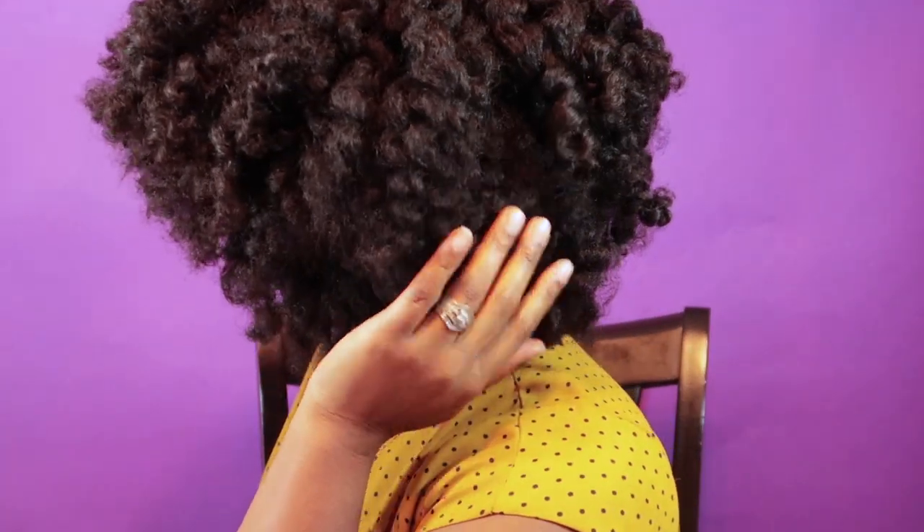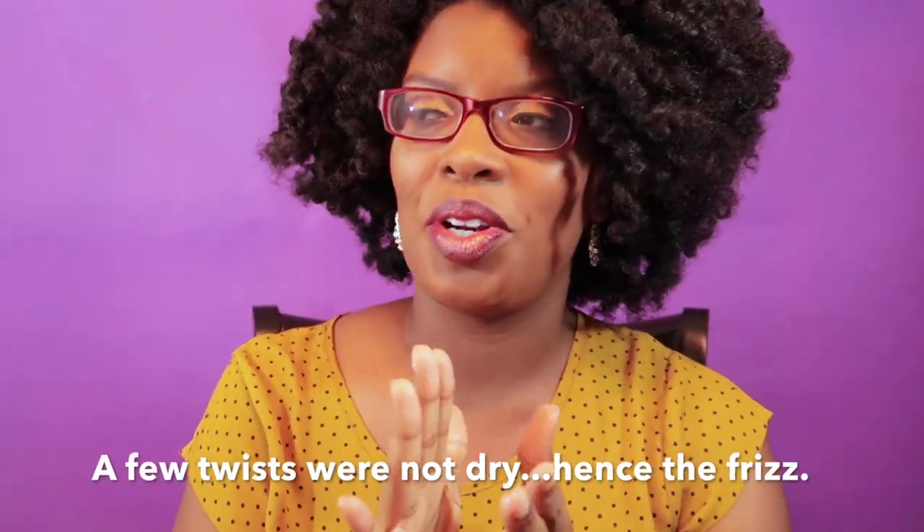This is what it looks like — it is very frizzy. We're talking frizzy city all over. It's turning into a fro, actually — a curly fro at this point. The back is a complete squirrel's nest. Natural hair is consistently inconsistent, girl. So I'm going to reset my hair tomorrow when it's had time to properly dry. You won't see that footage since you've already seen me set my hair.